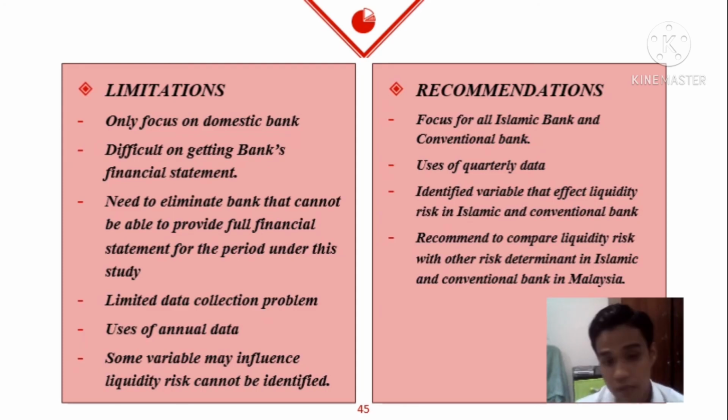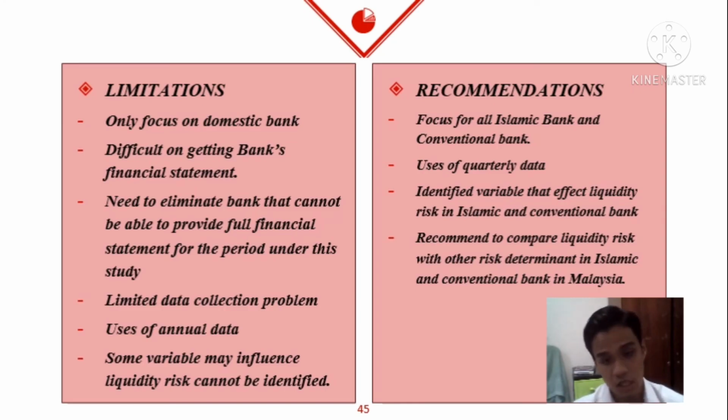We now move to the limitation and the recommendation of this study. The limitation: this study only focuses on domestic banks. This study had difficulty getting banks' financial statements. We need to eliminate banks that are not able to provide full financial statements for the period under this study. We have limited data collection. The use of annual data. Some variables that may influence liquidity risk cannot be identified.